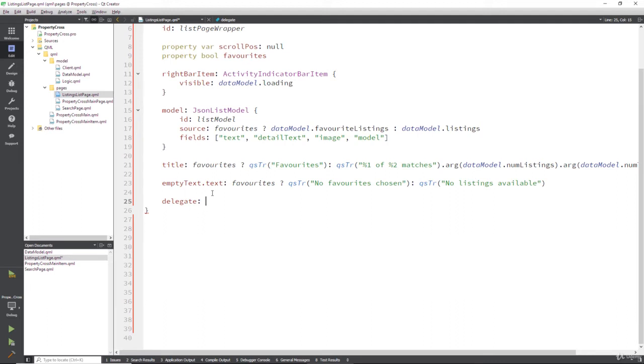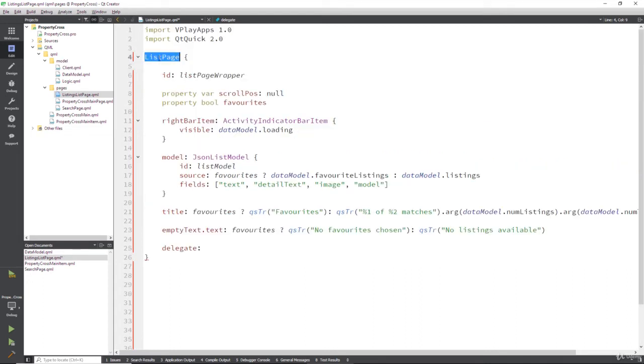But a delegate says, hey, this is a template that I want you to use for the list model. So this list page automatically is going to find this delegated view template and apply it to each row of the list.